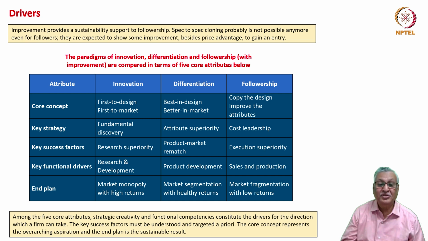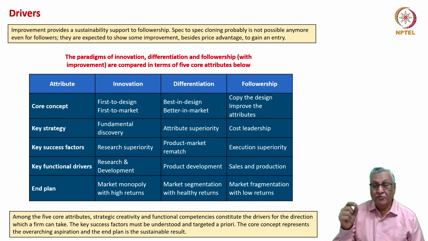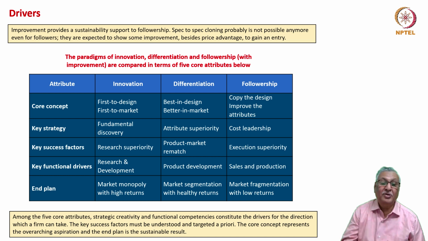While nothing prevents a differentiator and an innovator to follow the operational excellence principles, they would not be able to match operational excellence in terms of combining diversity with lean or flexible manufacturing systems with lean operations. That they would find it difficult to do. Whereas a follower doesn't have too much of diversity to handle. Therefore, the throughputs are going to be higher. But at the same time, the follower should have the ability to tightly compress the costs so that even at very low margins, the company will remain profitable.